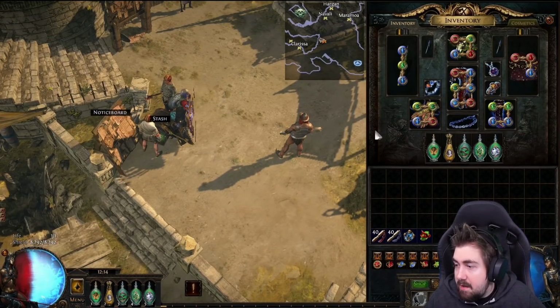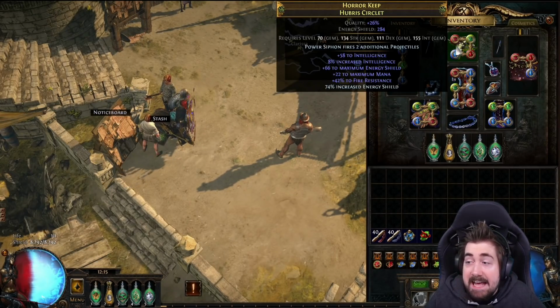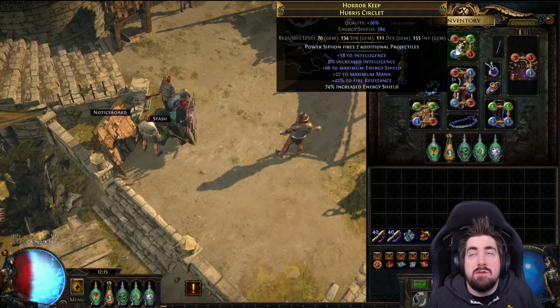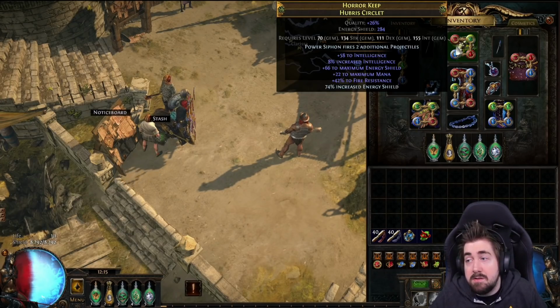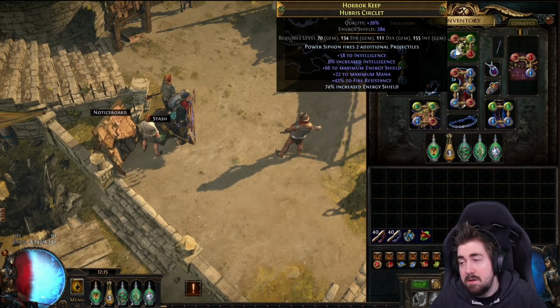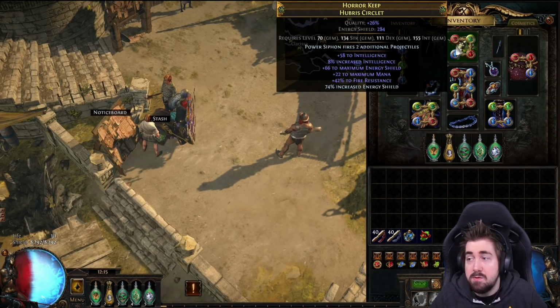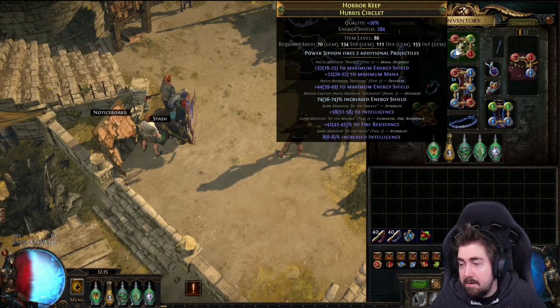Let's look. Is there any more gear left to craft? There is the helmet. So how I made this is I was just throwing some enchants anyway on some normal item level 86 Hubris Circlets. And on the first Hubris Circlet I did, I hit Power Siphon. So this was just a plain helmet, non-influenced. And I actually used a Hunter Exalted Orb.